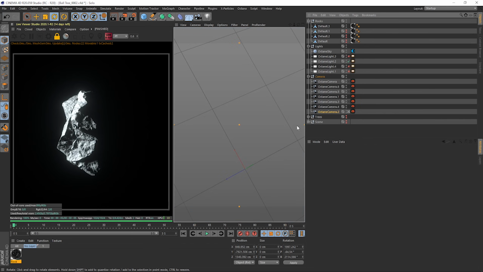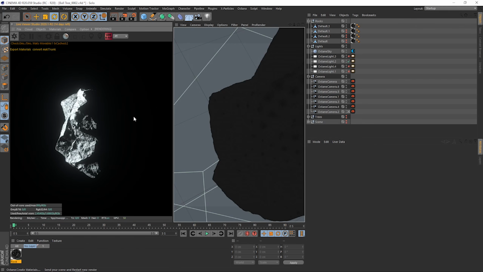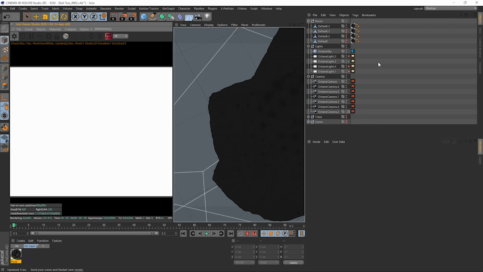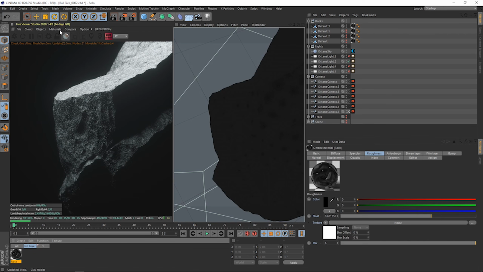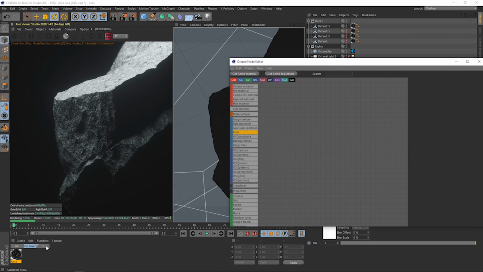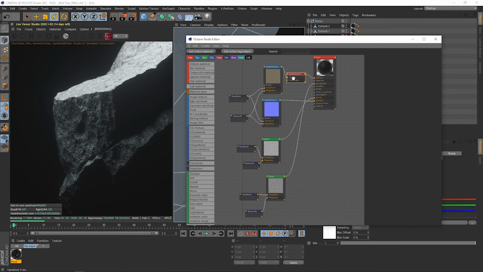My original scene was this scene here, and we can see that it's a very similar look. It was definitely a lot more fleshed out. I'm still only using one light, just on a black background, and you can see I've got quite a bit more detail. This is the same rock and it's the same texture setup. If I open this up, you can see the texture setup here, and it's the same.